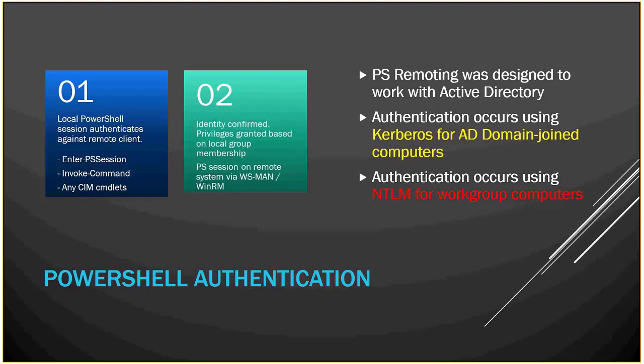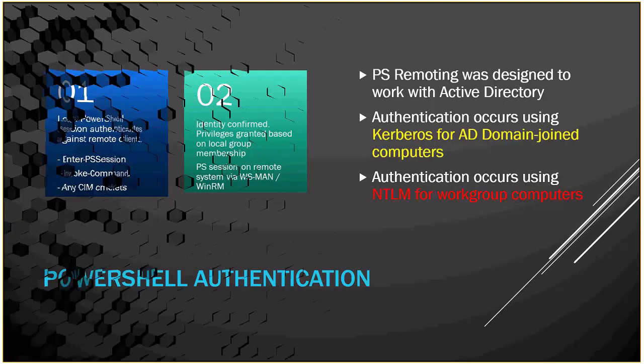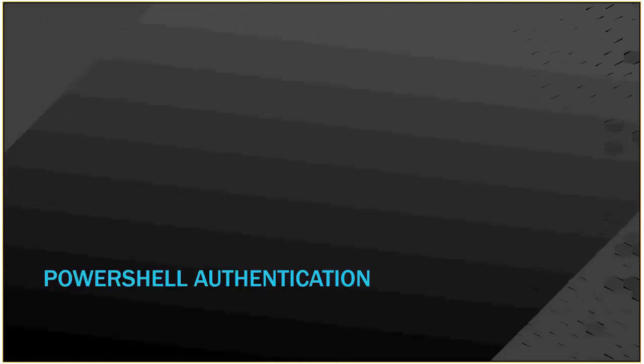The domain controller will authenticate you, and then you will be allowed access based on your group membership on the remote machine. If you are working in a workgroup situation, you don't have a domain, that same thing will happen with NTLM, which obviously is not as secure as Kerberos, but is still an authenticated protocol and still offers some level of security. So you authenticate against the machine.